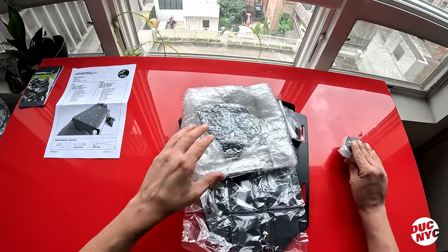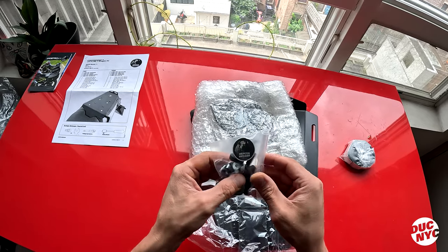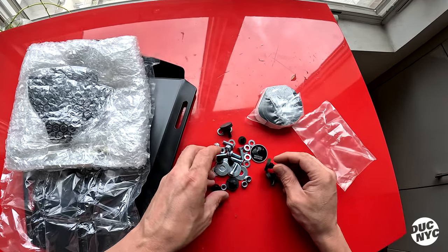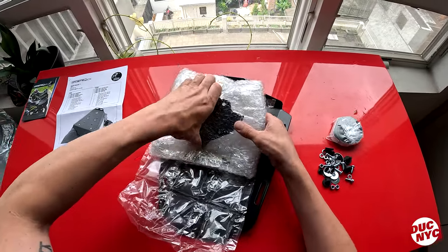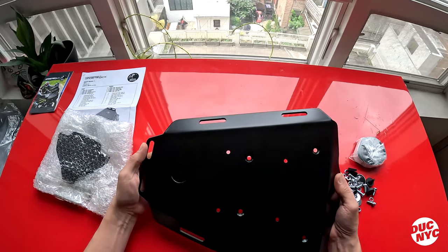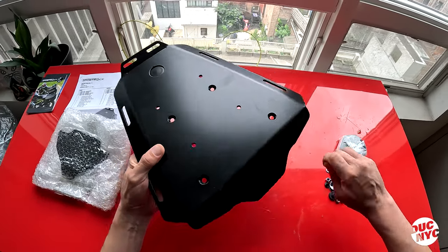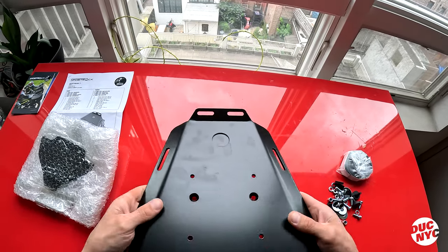We got some of this tape. Then we got our hardware including this fancy little sticker. So let's open it up and take a look at all the bolts and nuts. We will use all of these. Next, this right here is the party piece — I can tell you can see my fingerprints all over it because I already pulled it out. But it feels really sturdy, really nice and heavy. It's going to basically replace the rear seat on my motorcycle and I'll be able to take it on and off with my key, which is amazing. I'll put my Kriega straps onto here so I can strap my Kriega bag onto this.